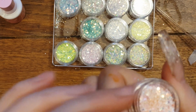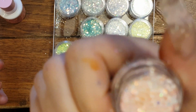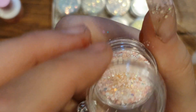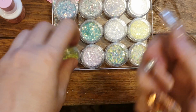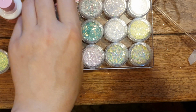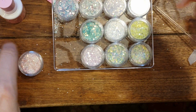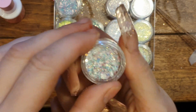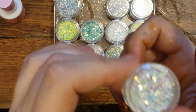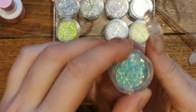It is a cute little kind of. Oh, they're not just shitty little glitters from AliExpress or, you know, the real shit ones. They seem like they've been mixed. Yeah, they seem pretty decent. That's cute. Oh yeah, this one was open, but it traveled a long way to Australia, so I'm surprised things aren't more messed up than what they are, really.